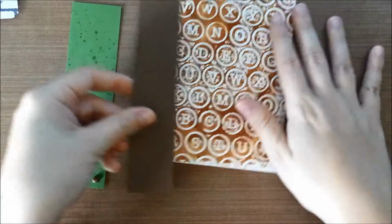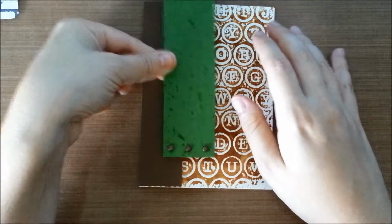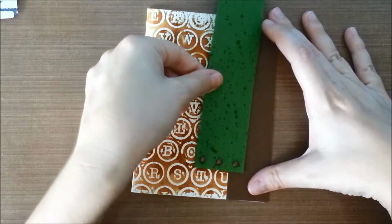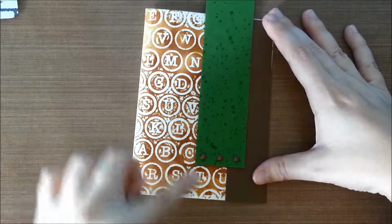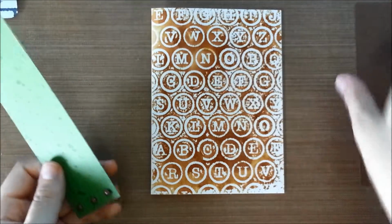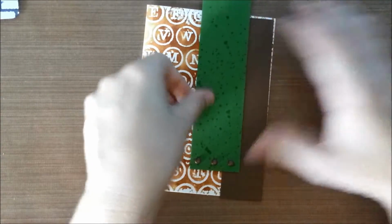And in my original card, I had this over here like that. Almost wondering if it wouldn't be cooler to kind of change this up a little bit. Try to get more of this area like this that I really like, because there's a lot less of it on this side of the card. I'll probably place those down.